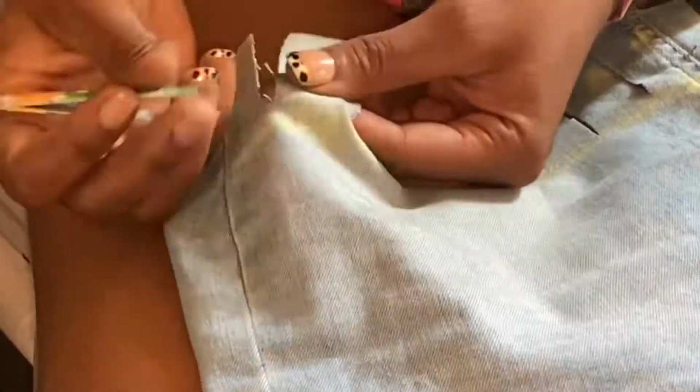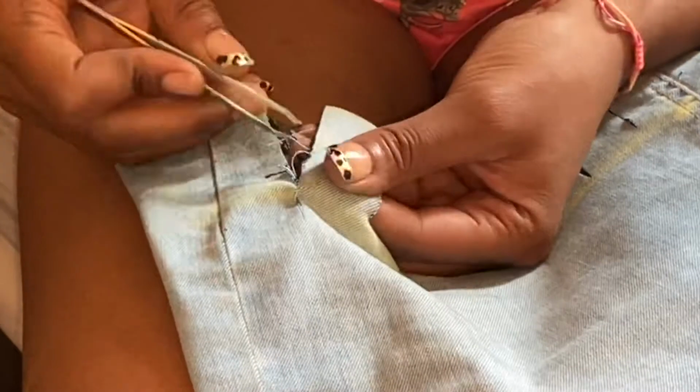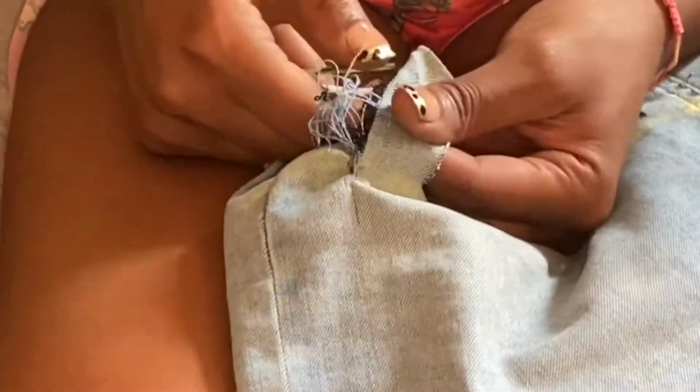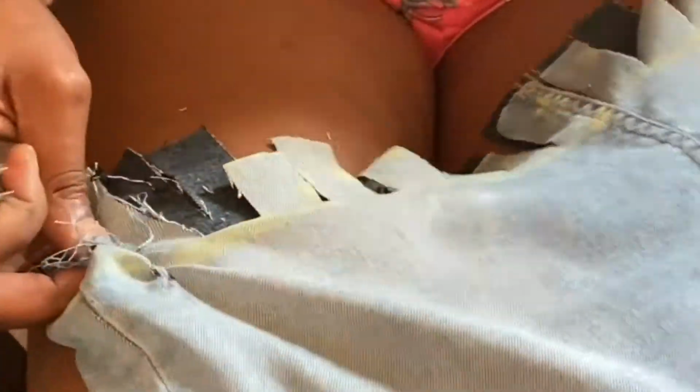Now here comes the difficult part, if there's any. This is also the most time consuming. It took me an hour to actually finish the whole entire fringe part of this skirt, and that wasn't including the measurement and the cutting prior to this.